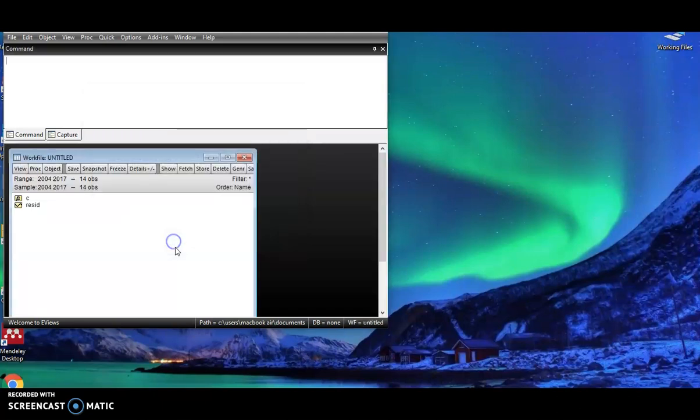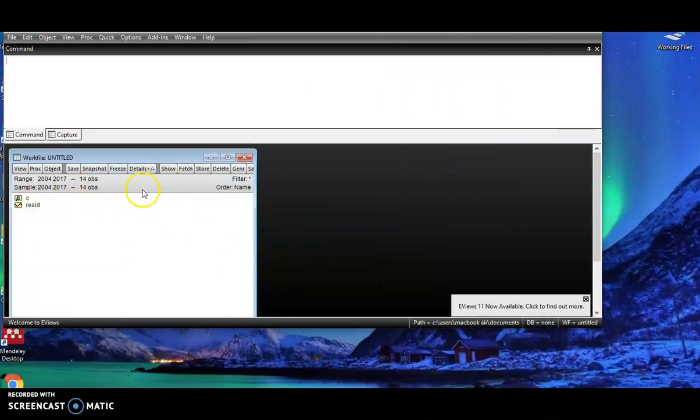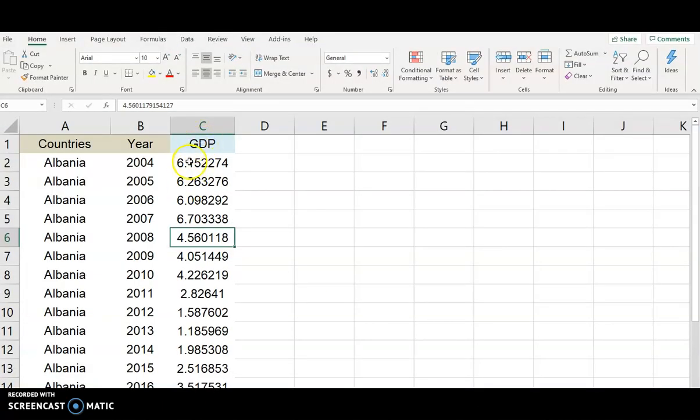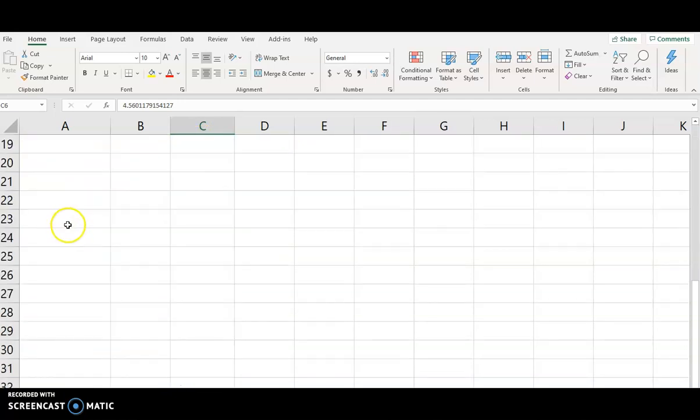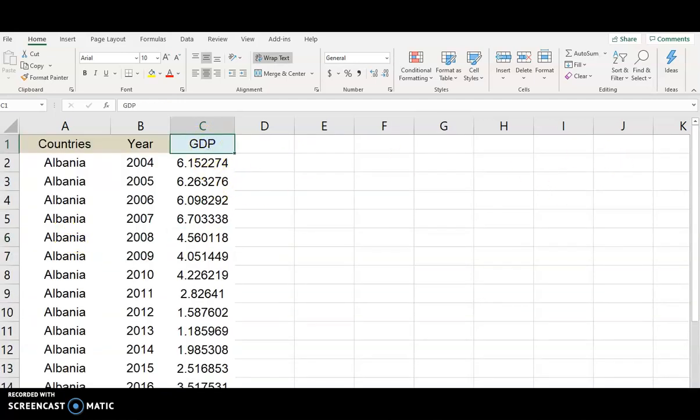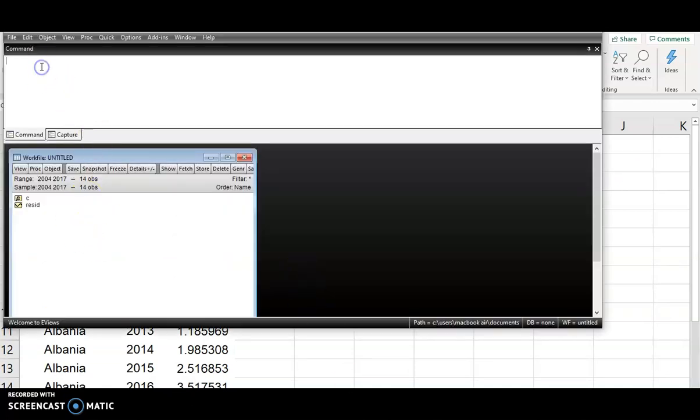Then just click OK. When you click OK, you get something like this, right? So let me bring it open. Now, they give you one command here. Okay, so what I want to bring here is my time series data called GDP, only for Albania. So I only have the GDP value. Therefore, you go back to your EViews under the command. You type data and GDP.